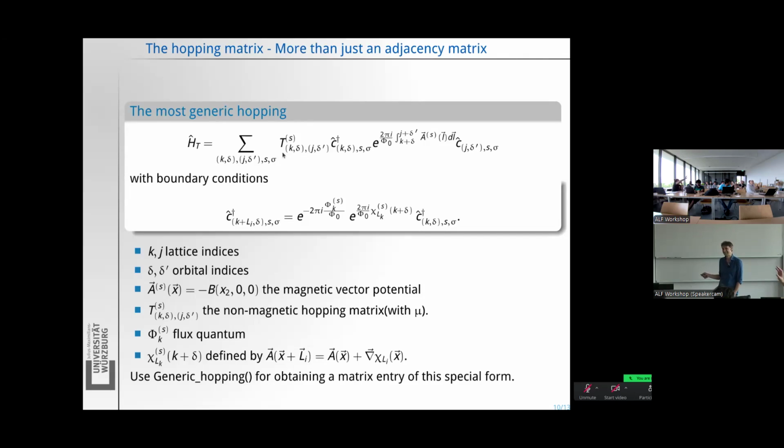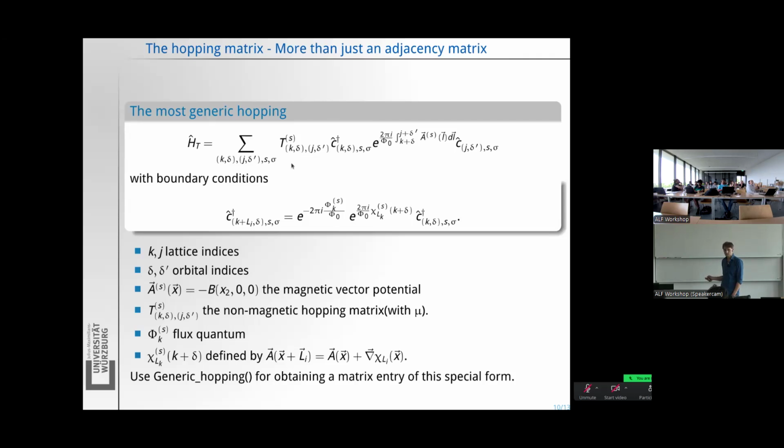I came to the conclusion that the way we do it, you put k equals 0, for example, when you have translation. So k is a unit cell and delta is an orbital in the unit cell, correct? And then you have just relative distances.